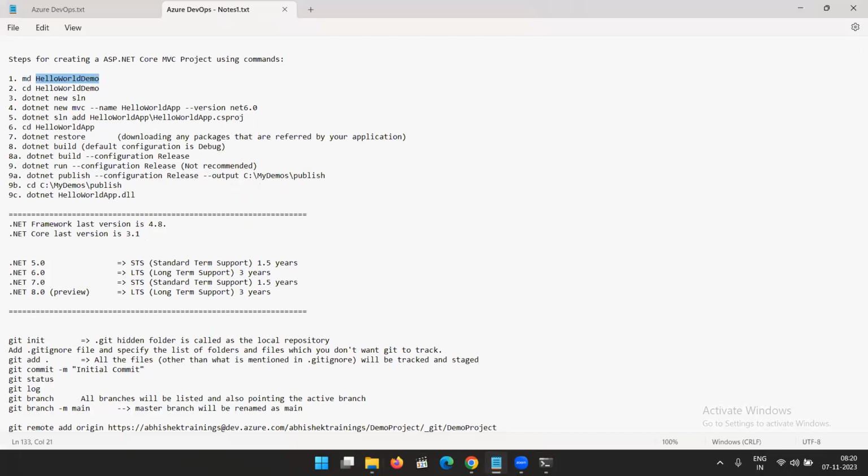Okay, now inside this we'll be creating a Hello World app. Means we'll be creating one app service, like we have the app service in Azure. We are creating app service, then we are having some code inside that. Okay, all this. So here this ASP.NET Core project, we'll be creating an MVC project.